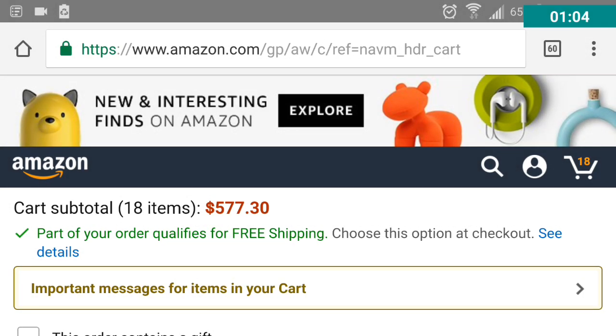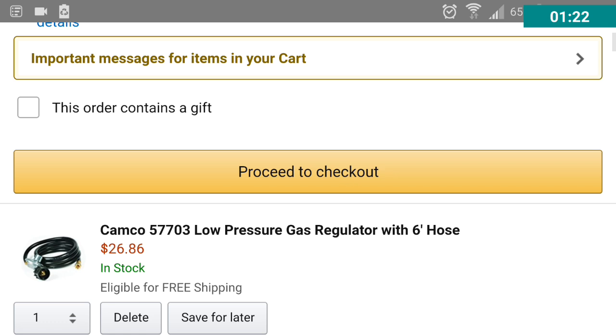Well, I got some stuff I'm going to order from Amazon, the majority of which is related to van dwelling, so I'm just going to take you on a little tour through it. And as you can see in the top right hand corner, my cart has 18 items. I have not proceeded to checkout yet.